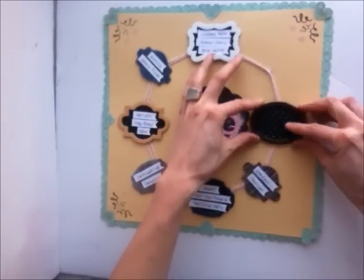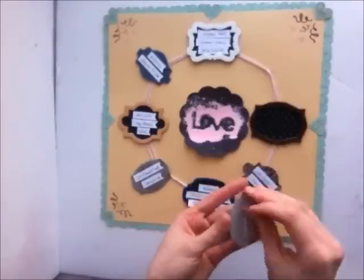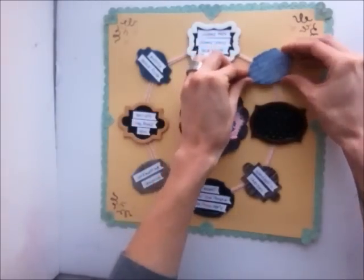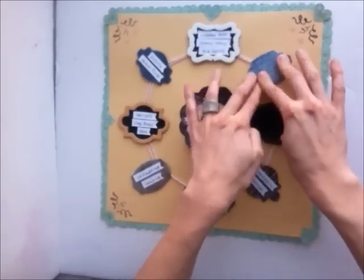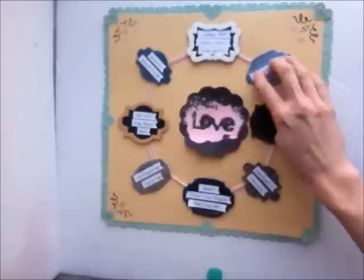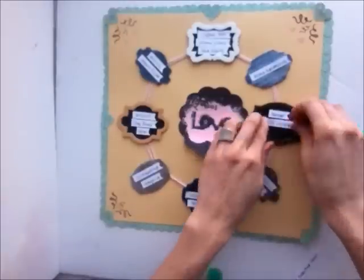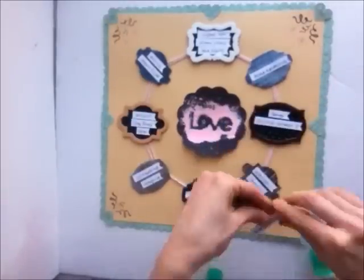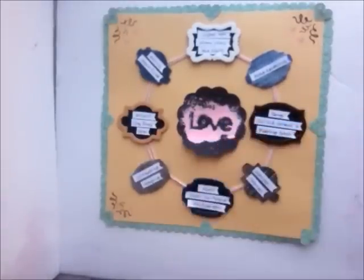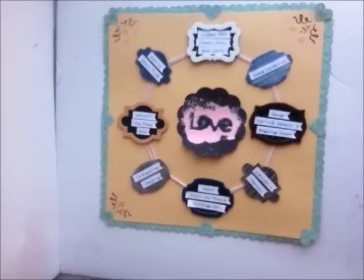Alright, now to finish out the page, I have my frames here, and these are going to be the focal for the journaling. This page is about some of my favorite things from 2011. So those are going to hold the little pieces of paper with the different category items. Some of my favorite movies from last year. We liked Rango, the new Sherlock Holmes movie, and of course Breaking Dawn from the Twilight series. Those were definitely my top 3 from last year. Get those in here nice and well.